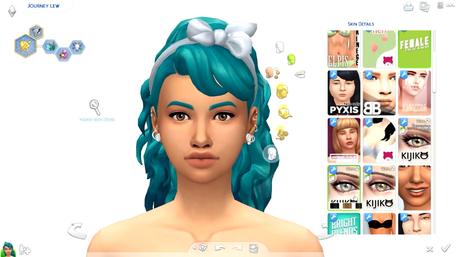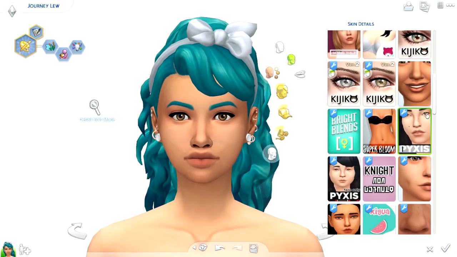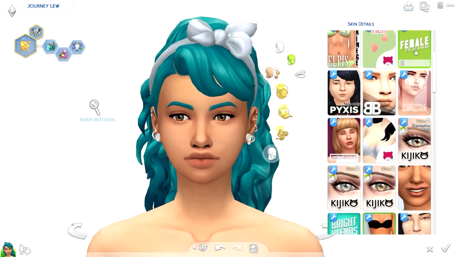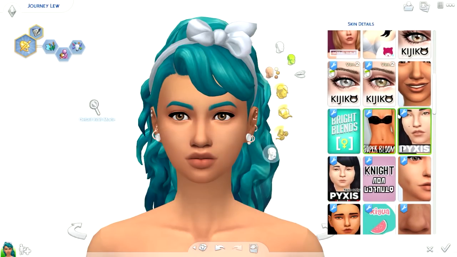What else do I use? Obviously eyelashes. Eyelashes have always been linked. People still ask me what eyelashes I use or where they can get them, so I'll just have everything down below for you guys. Another skin that I used to use a lot more. I don't use it as much as I used to, but I still use it here and there, and I just absolutely love this skin. I don't use these last two. I mainly just use the first one. Another skin I use is Night. I don't use it that often.